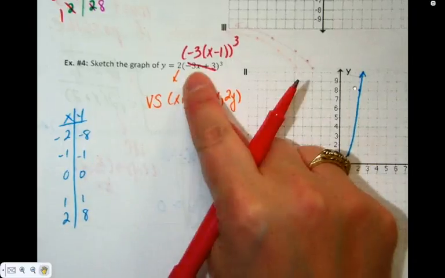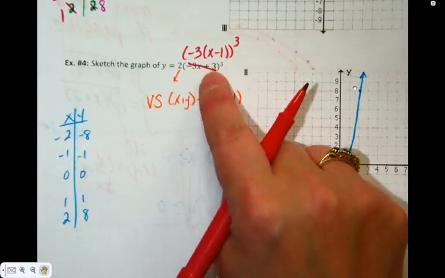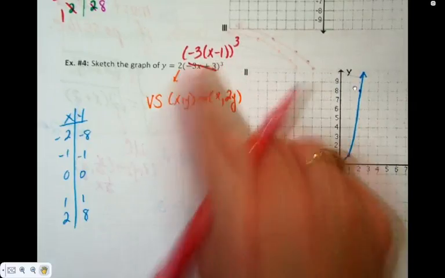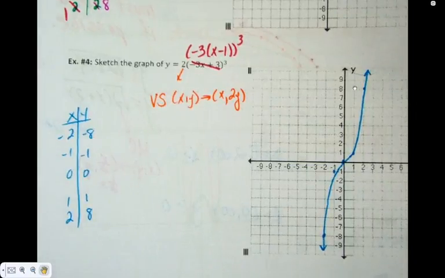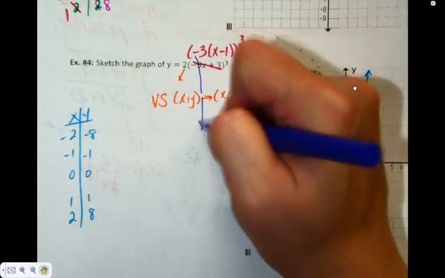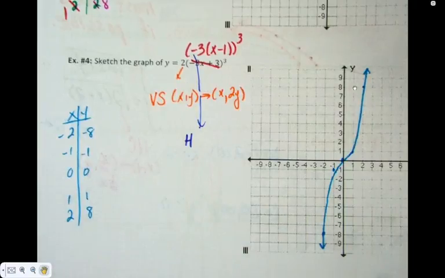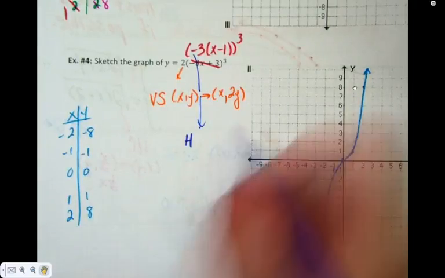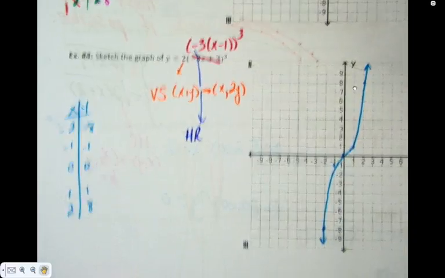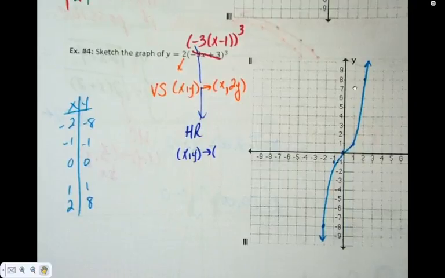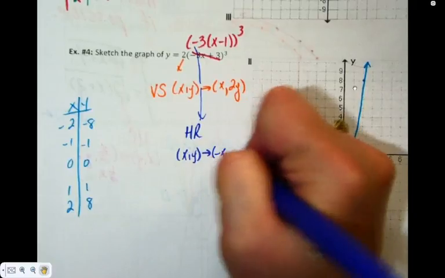The factoring is important because look what it did to that horizontal translation. It took it from 3 units to the left, and it's really 1 unit to the right. That's why the factoring is so important. Okay, again, just working left to right, I'm going to look at the negative first. And you'll notice the negative is different from the 3. Those are 2 different transformations. It's inside bracket, so it's horizontal. The negative tells us it is a reflection. Mapping says that xy goes to, well, if it's horizontal, we're touching the x's. And because it's a reflection, what are we doing to them? Changing the sign, so negative x, y.